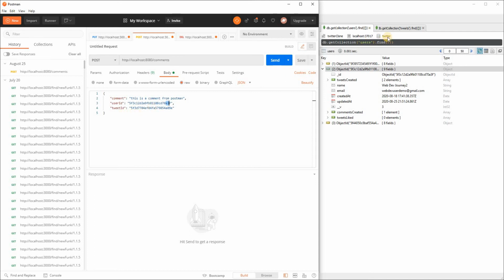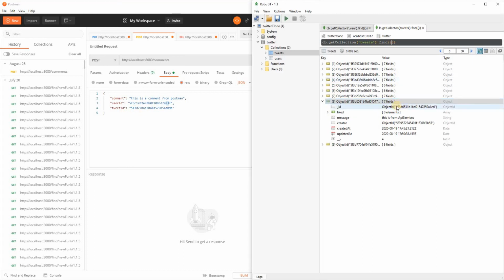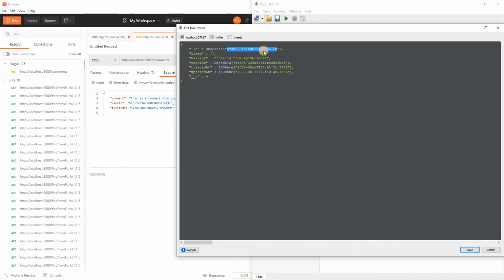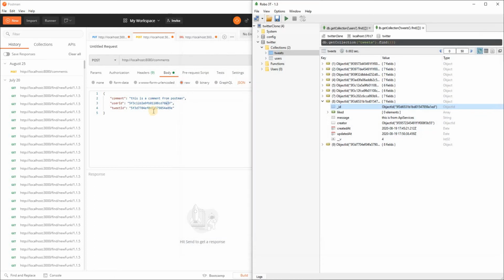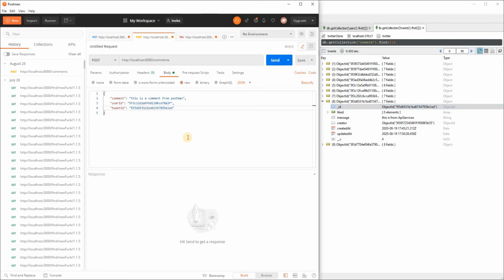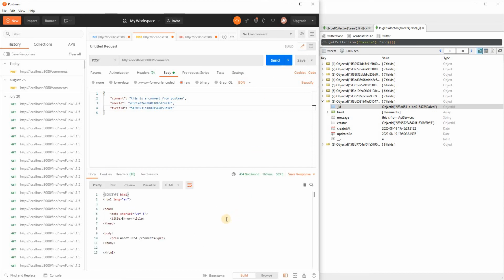Okay, and then the tweet ID is going to be this one. Let me just grab this, edit document, grab that, paste it in here. Once we send this, it should give us our comment back, and also save all those things inside the collections. So let's send it, and we get an error, which is not good. Let's see what happened.